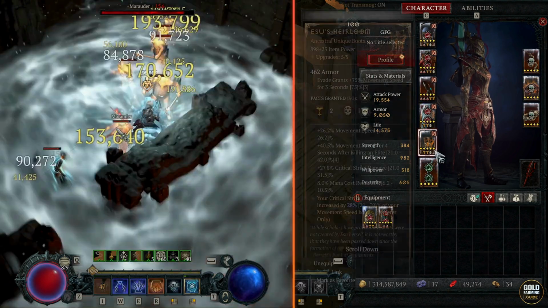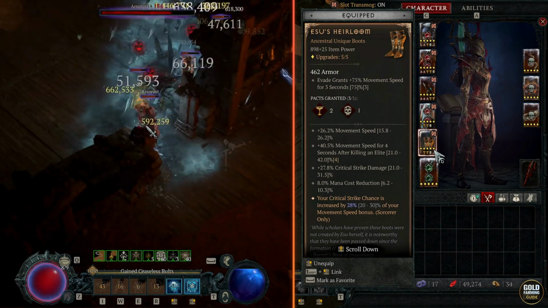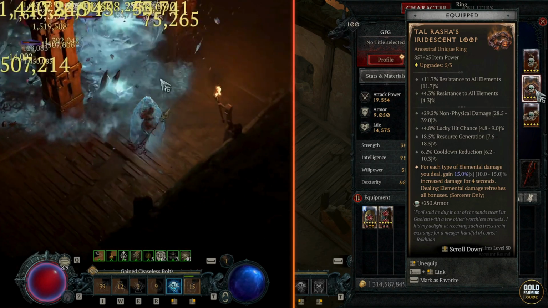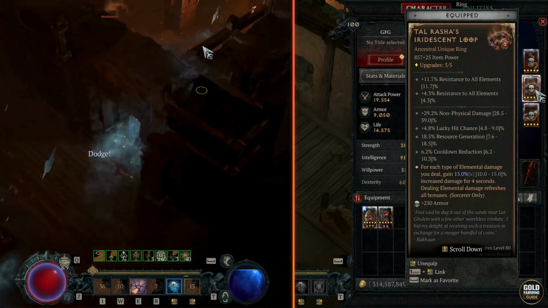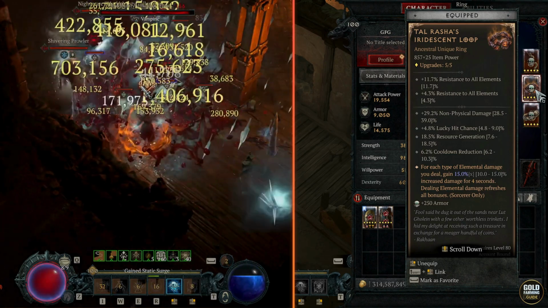So let's go through the other items. AoZ Boots, pretty basic stuff. Try to get a high crit modifier with high movement speed here. Then we use Tarasha's Ring. If you have Andariel's, you have 4 stacks. If you don't have Andariel's, you have 3 stacks, but still, it's a very nice ring.